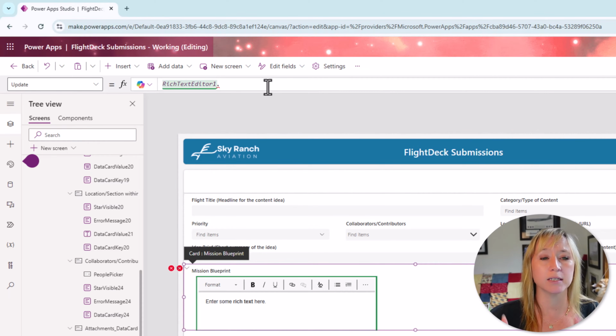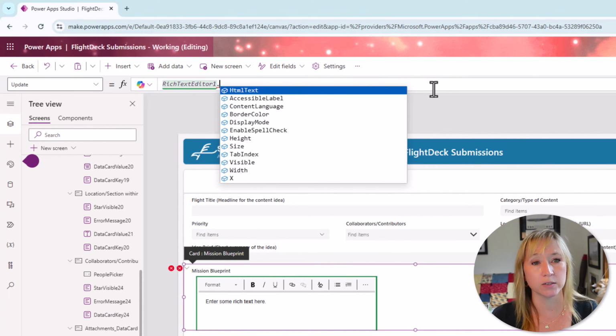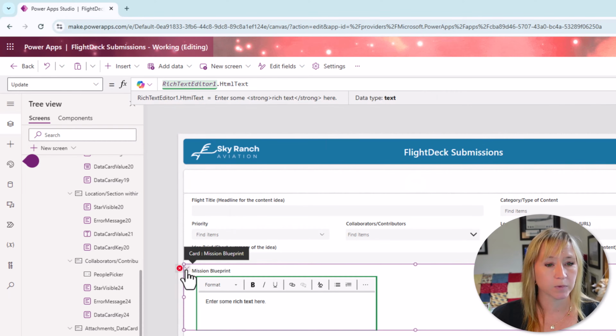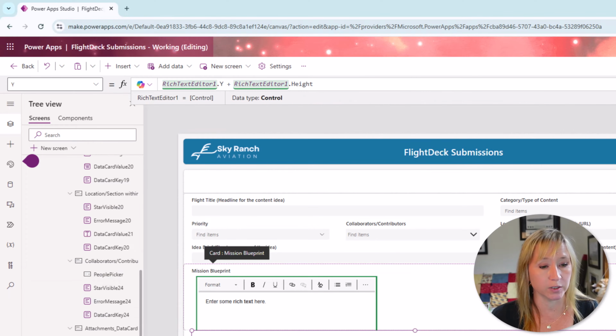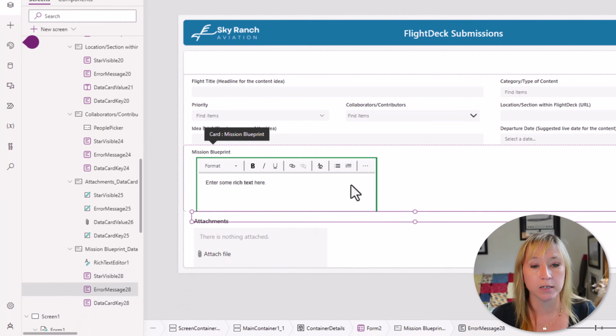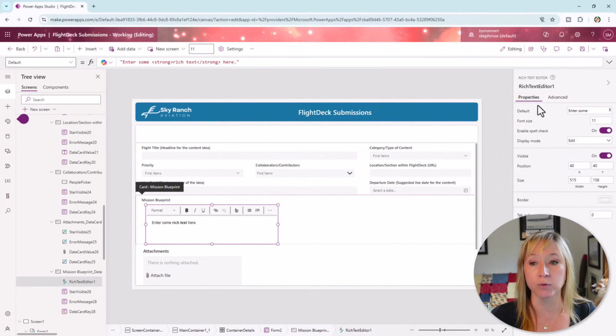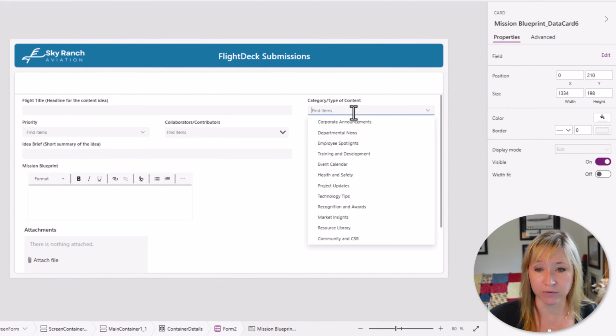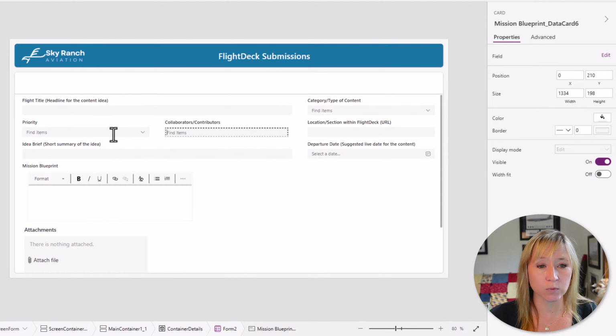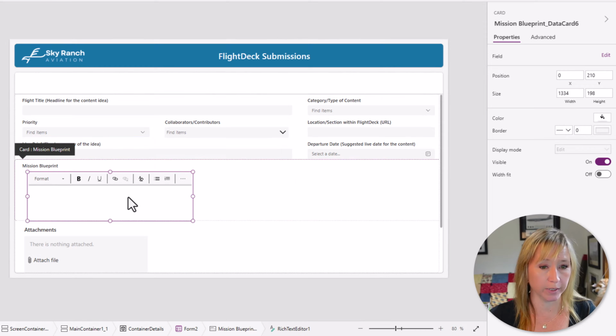Why is that? Because it's not a value from a rich text box. If we hit period, IntelliSense will help us, and it's HTML text. So now I change the edit here. Again, this is for the error message, and we know that by scrolling down and seeing what's highlighted here, the error message. Now we need to go in and remove the default text, which is right here. And there we have, with a few extra steps, the same thing that we could have had in a classic edit form. However, I really like the look and feel of the modern, so I think it's worth the extra effort to do it this way.